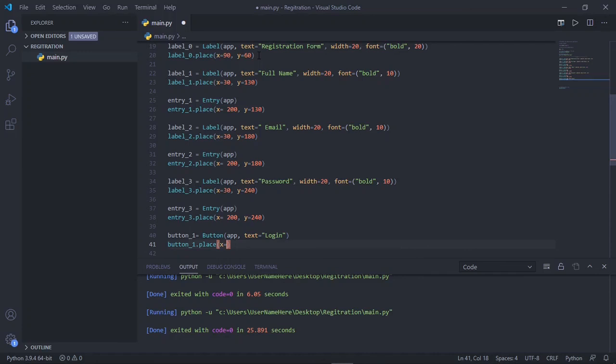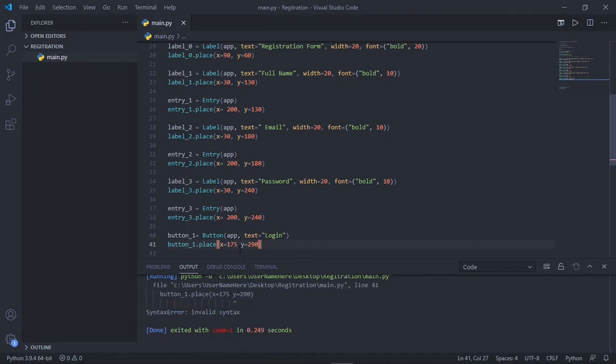Let me see. So X here, I need X to be around 175, and Y. So guys, I'm just trying to get things at random here, not really some fixed kind of values, okay? So Y, I need Y to be, let's say, at 290. Let's just try these values and see how it turns out.